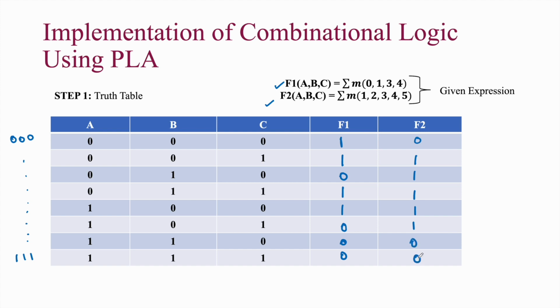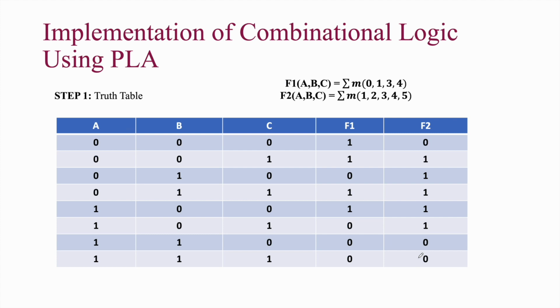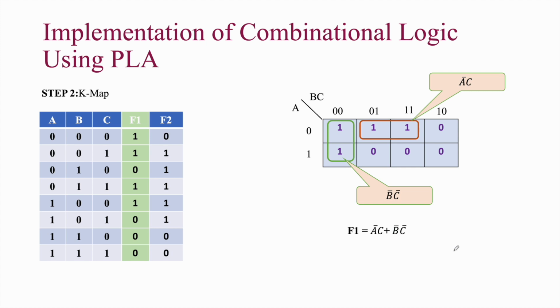So therefore, the truth table is done. So here is a digitized form of the truth table. So we have 0, 1, we don't have 2, 3, 4 and the rest we do not have. So 1, 2, 3, 4, 5 we have and the rest of the terms we don't have. So therefore the truth table is done. Now we have to go for the second step, which is nothing but we have to use a K-map and find the expression for the function f1 as well as f2.